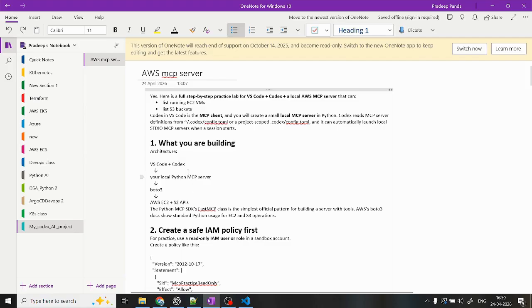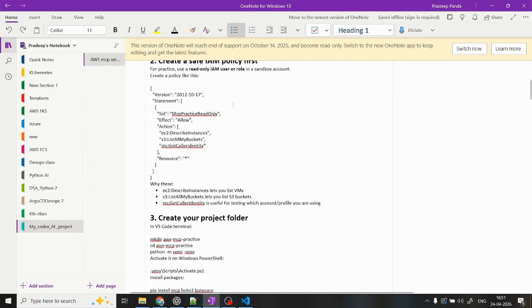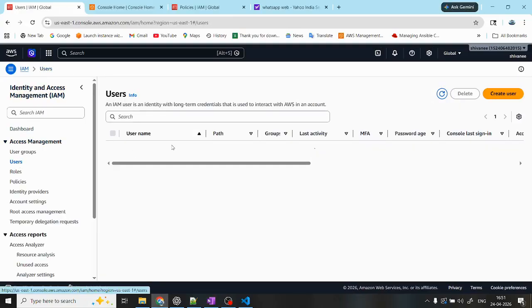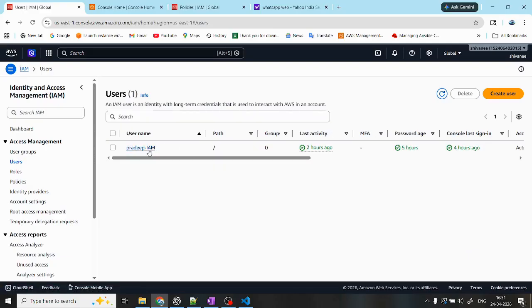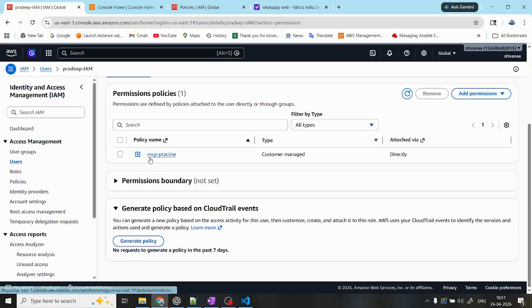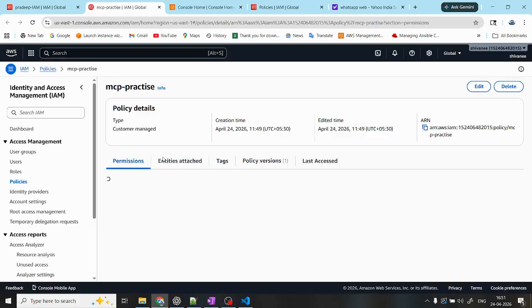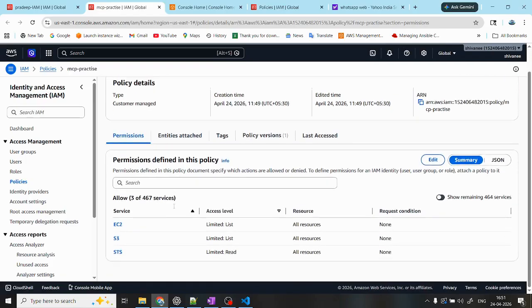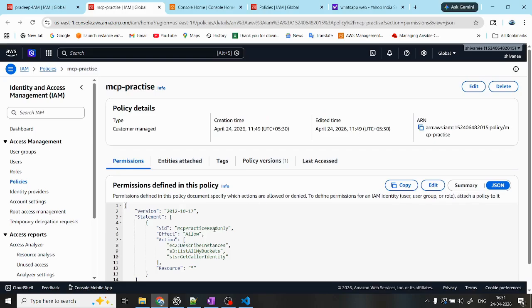Okay. So to build this project, we need an AWS account where you will have the user permissions. For the user, you will authenticate to do this AWS task. Previously, I configured a user named Pradeep-IAM. If you go inside the user, I have added a policy to it. I directly attached the policy to the user. So what are the permissions I have given here? It can describe and view the instances, it can list all the S3 buckets, and it can get the IAM user details. Okay. So now let's go and build the MCP server.